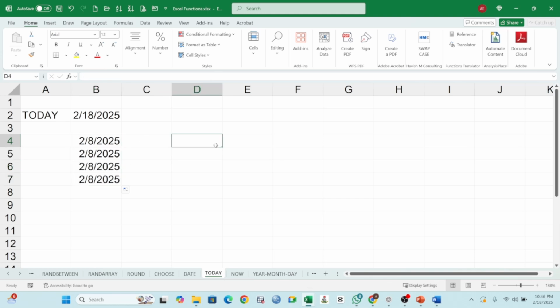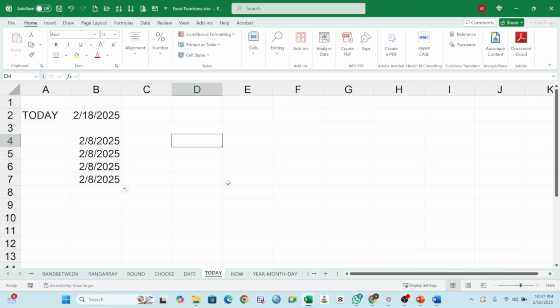You can also use the today function with other functions. Okay, you can use it with other functions to create another value that you are looking out for. We are going to be using it quite a lot in some of the tasks that we want to perform, but let me just use a simple example.